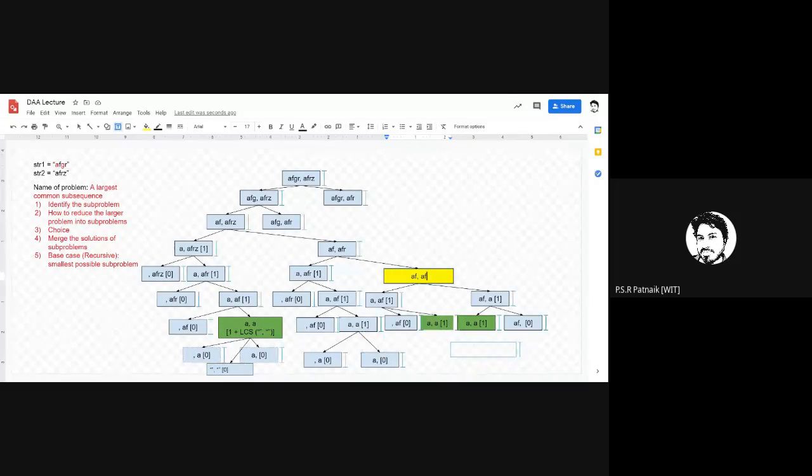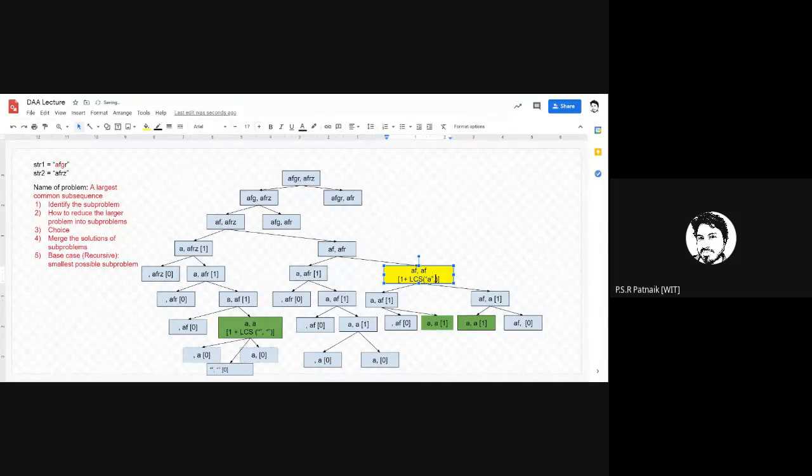Whenever this is the case, what I said, it would be 1 plus the subproblem by removing both the characters, the last matching characters. What would it be?